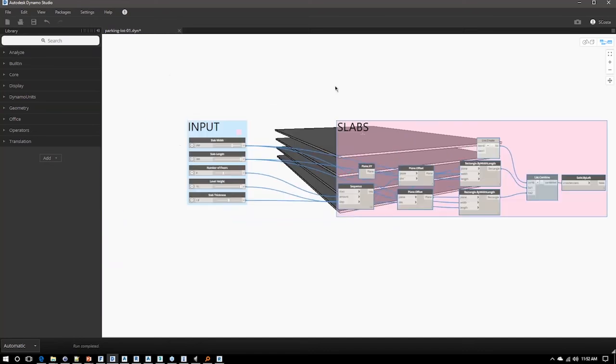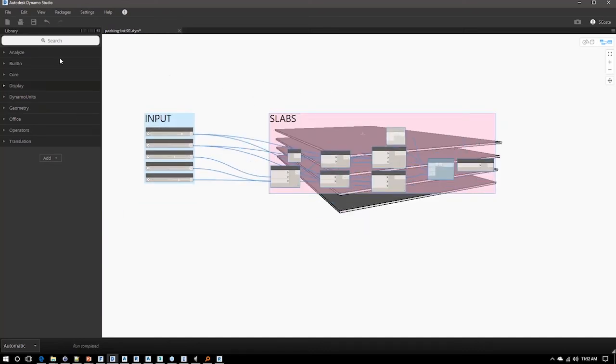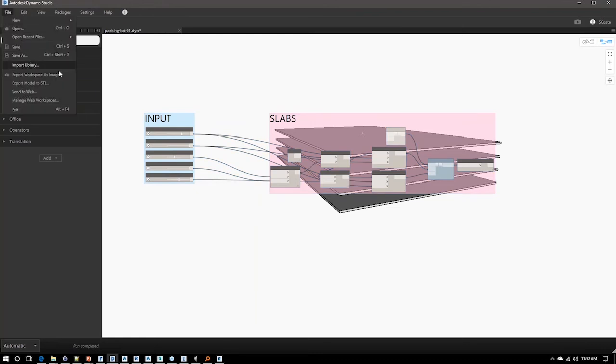So not very difficult, but it just takes a little bit of time to familiarize yourself with the nodes that are available, and then really it helps you understand how to put together a project from scratch. Again, it lets you also iterate through several design options based on these parameter inputs.